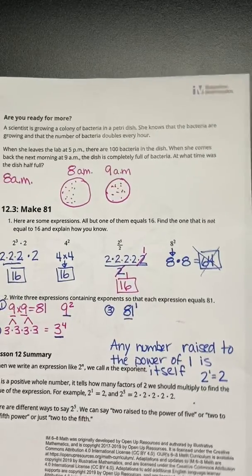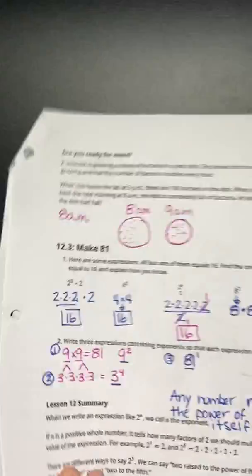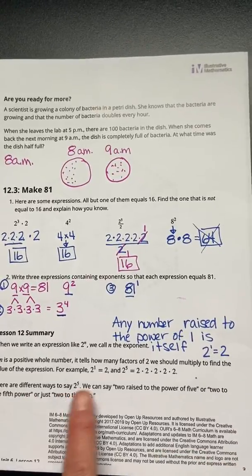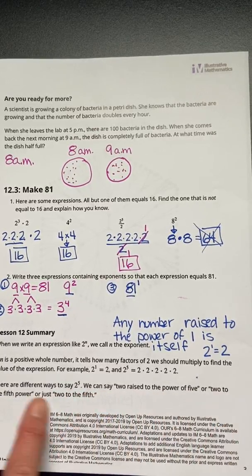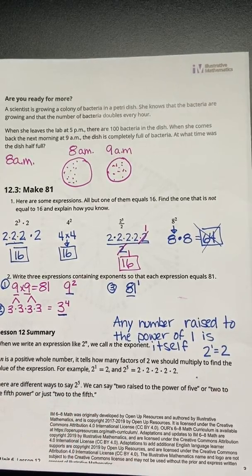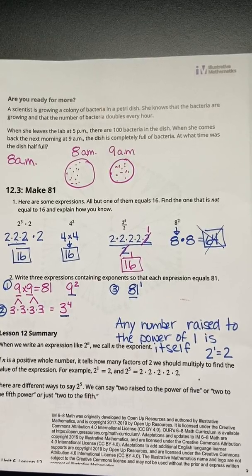Okay? All right, there is your beginner lesson on exponents. Here is your lesson summary, so that should help you. It's also showing you how to say things. In other words, if I have 2 to the fifth, we can say 2 raised to the power of 5, or I can say 2 to the fifth power, or just 2 to the fifth. Okay, they all mean the same thing. If it says if n is a positive whole number, that just means that it's greater than 0 and that it's not a decimal or fraction.